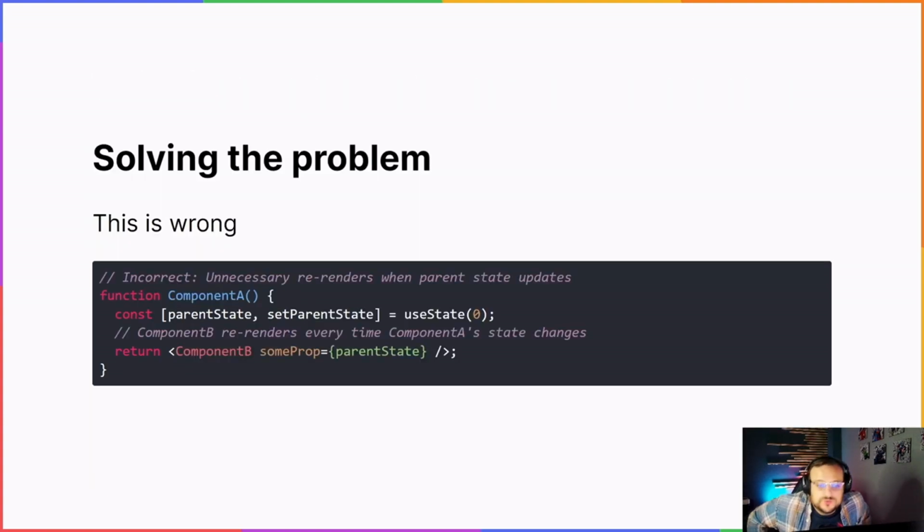Another way to solve the problem I mentioned before, which involves an interdependency of a parent component with a child component through a state variable, is by doing something we call lifting state up. This is a very oversimplified version of what I was mentioning before. Here we have a component A that has a local state variable that is being propped into component B. Whenever the local state variable of component A changes, a re-render is going to be triggered, and a re-render is also going to be triggered on component B. So we don't want that.